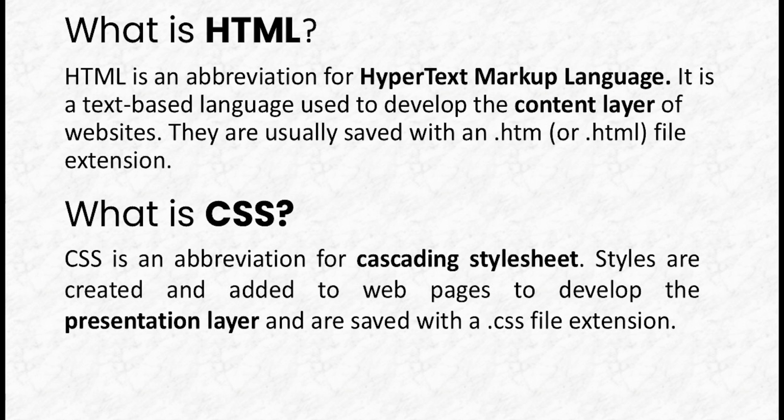And what is CSS? It's also an abbreviation for cascading style sheets. Styles are created and added to web pages to develop the presentation layer, and they are saved with a .css file extension. Styles can be written embedded in the HTML file, also known as inline, or we can create a separate file and place all our CSS code in there.